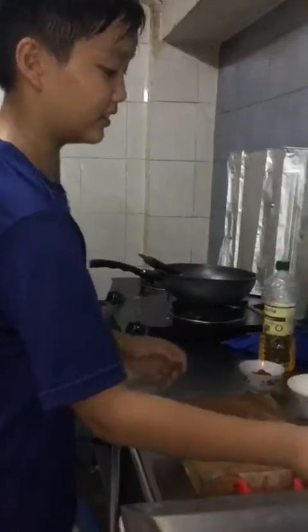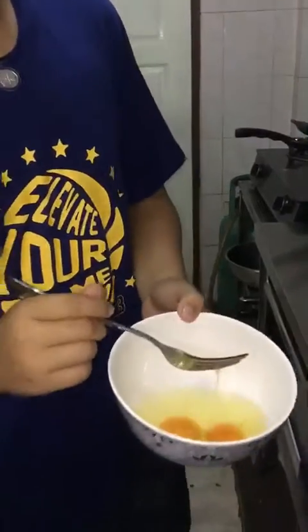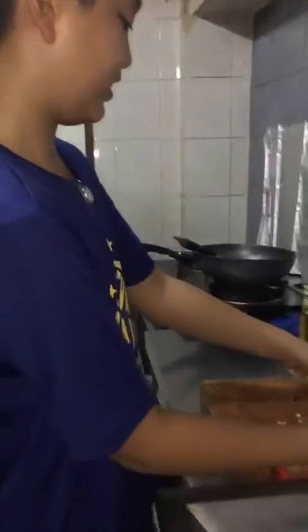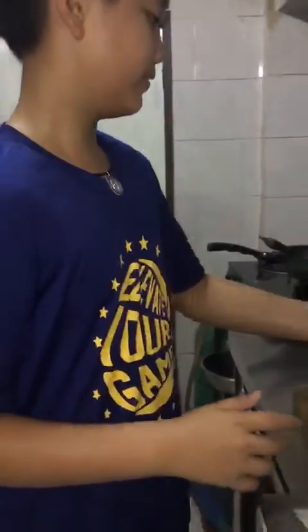So hello, Miss Liu. I'm doing your activity to cook something. So this is my egg, and I use two eggs because three eggs is too much. And this is my some kind of tuna. I want to add it because it's delicious.